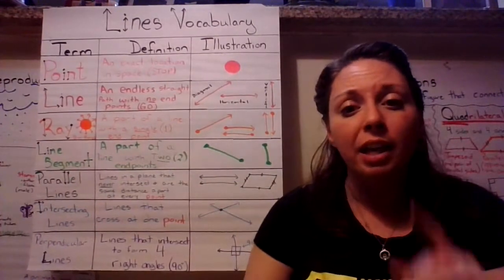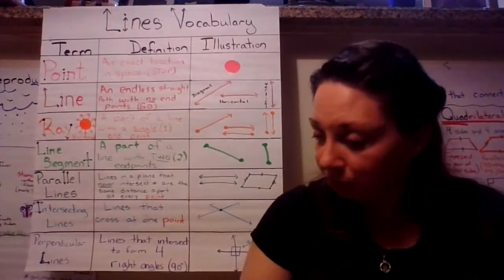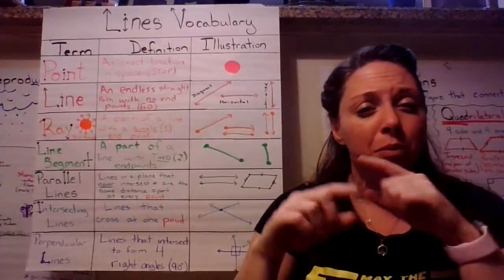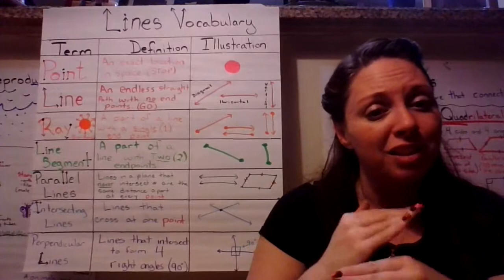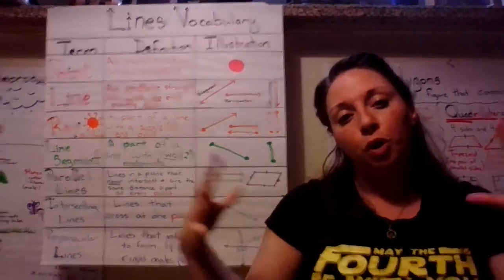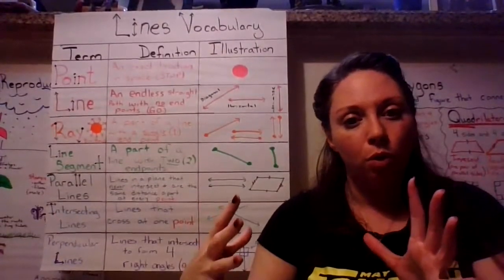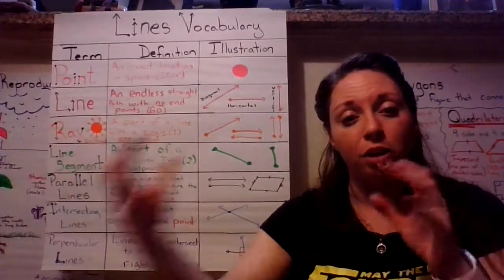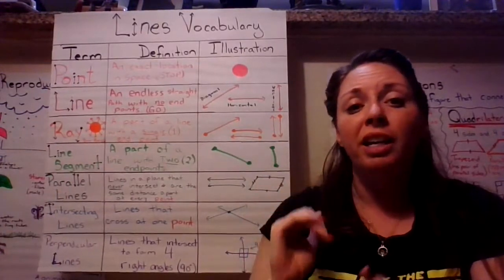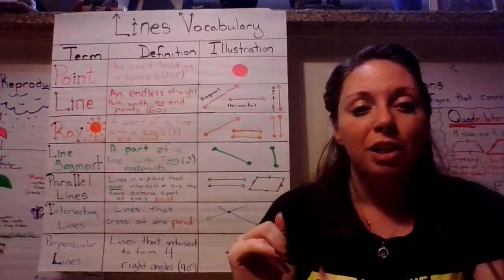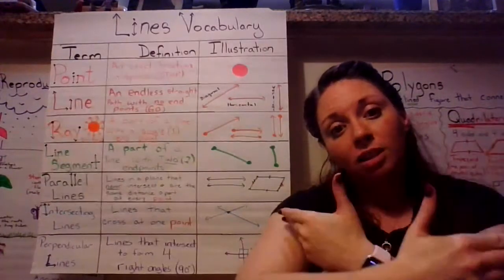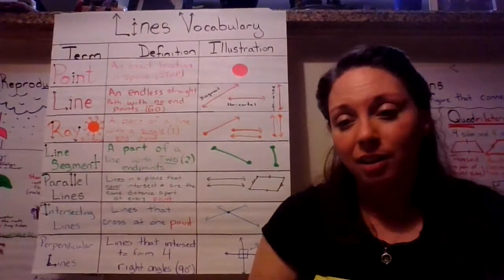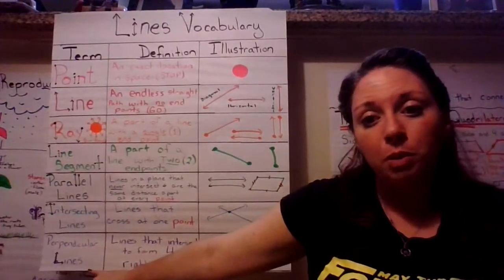Intersecting. These are any lines that are going to cross at any time. They could cross small, they can cross big, any way. As long as they cross, intersect, they're intersecting. When you're driving and you come to a point in the road where there's cars coming from all directions, like with the stoplight, that's called an intersection. So I say, hey, stop at the intersection. Everyone stops because everyone's crossing. Crossing, intersecting. Last one is perpendicular.